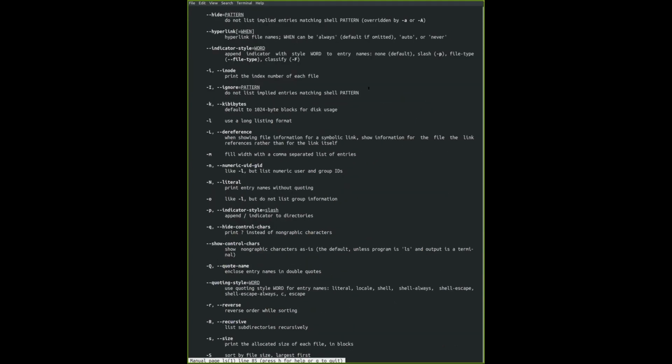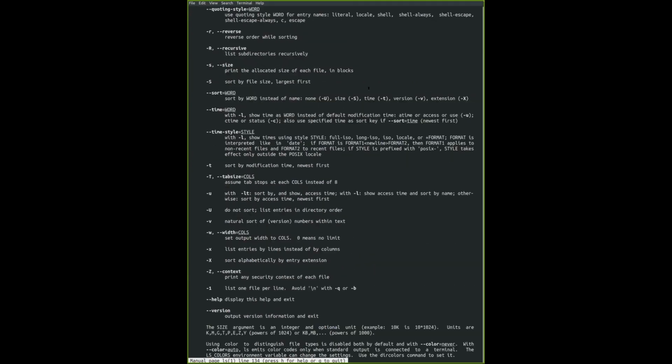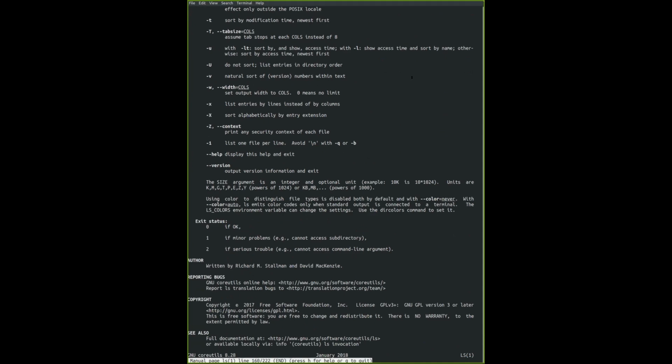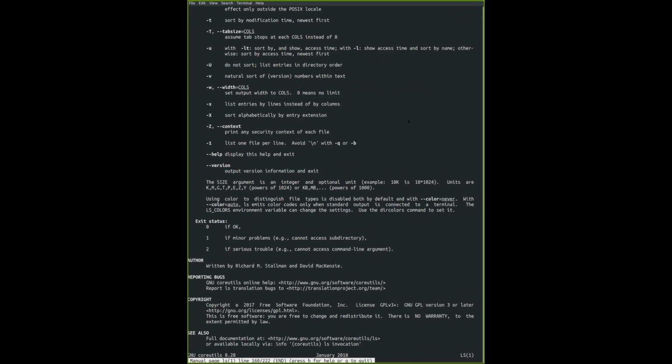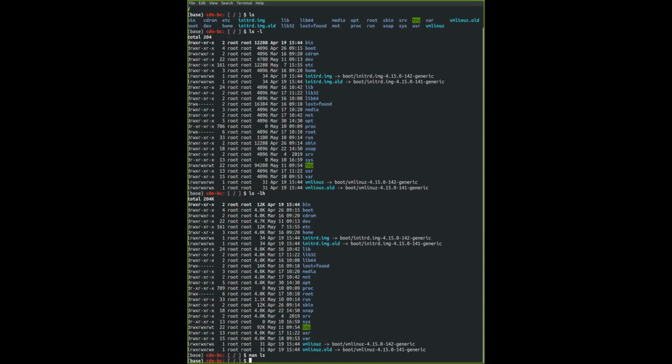You don't have to tamper with all of these arguments, but other functions are a little more difficult to use, so this might be useful. You can use your mouse scroll to scroll down, and if you're done reading, you can press Q. I'm going to press Q on my keyboard to exit from the manual.